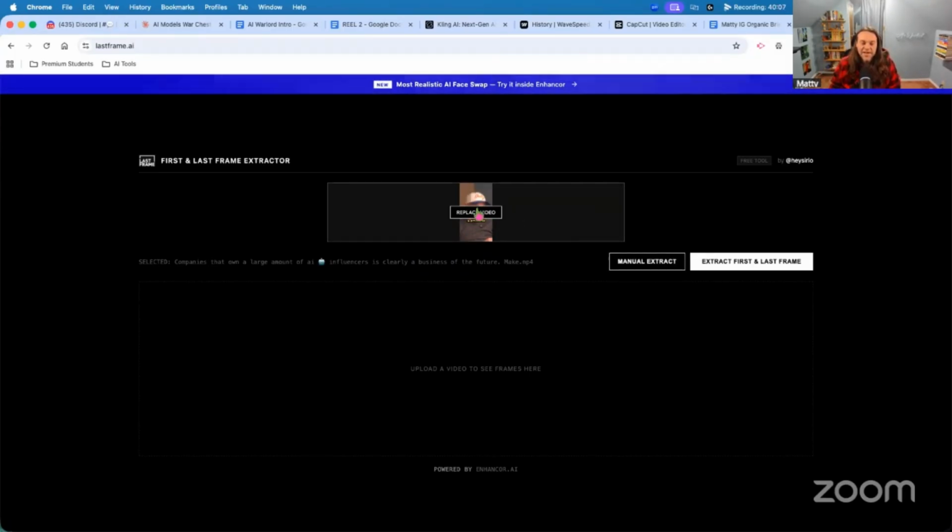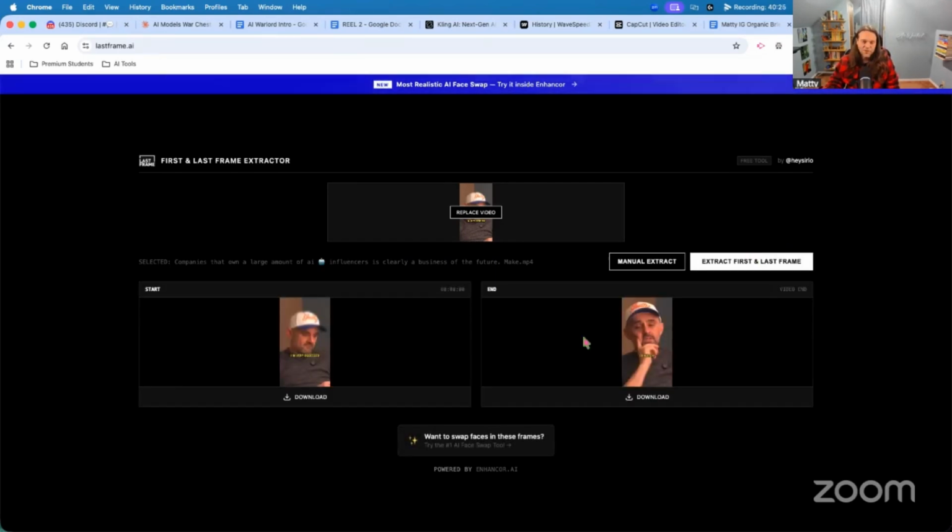So with this, I can upload the video here, and then I can extract the first and last frame, right? So again, if you're doing a first and last frame workflow, whether that's in Kling, Veo 3.1, Wan 2.2, I think even Runway, Higgsfield obviously has that feature as well, this is good because you can go here, extract first and last frame, and now you have the first and last frame, right? And then you can download those and stitch them together, create those 5 or 10 second videos that you can create in Kling or any of those other ones. That's one option.